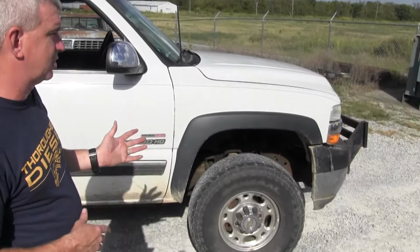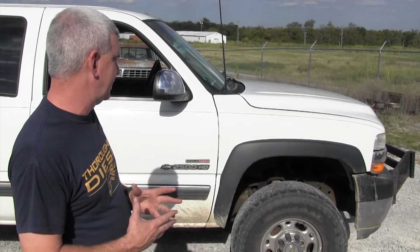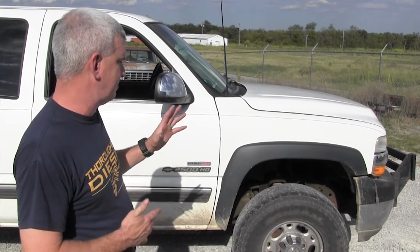Now let's talk about front differentials. The front diff on this truck, not any problem. This is Chevrolet's independent front suspension. There are a couple of different things inside of the front end. If you're going to try to make power in the truck and you're going to use it in a competitive setting, if you're going to truck pull or you're going to drag race it, you've got to address the tie rods first off. The tie rods on Chevrolets, everybody knows, they're just delicate, they're dainty, for lack of a better word. They're just not going to hold up to power.